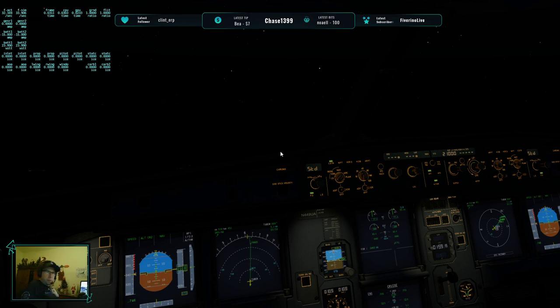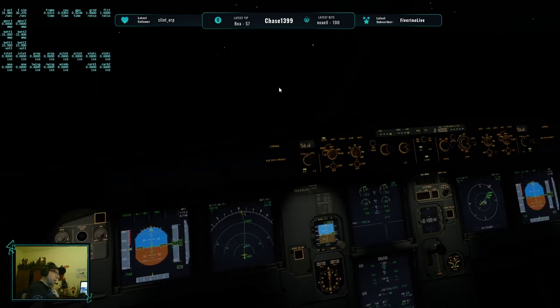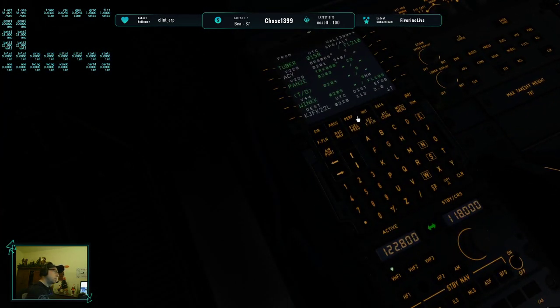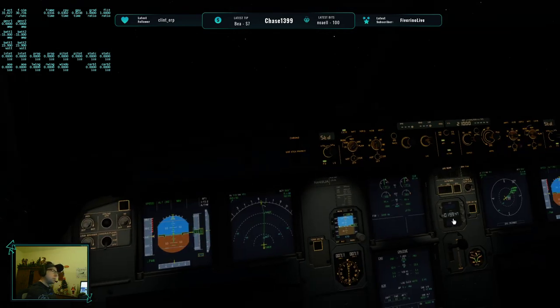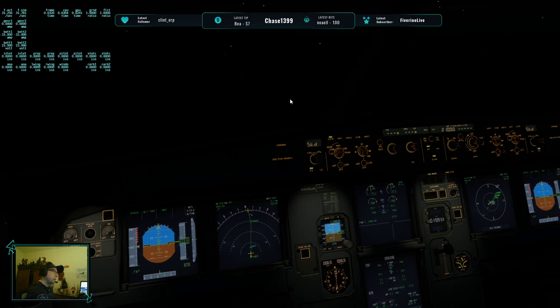All right, I'll be coming into New York Center here soon. I'll see if he sends me a message. Probably not. I'll be on the ground at 0220, so that's 20 minutes, give or take a minute or two depending on if he has to vector me. He won't have to vector me a whole lot. There's not a whole lot of planes around JFK right now.